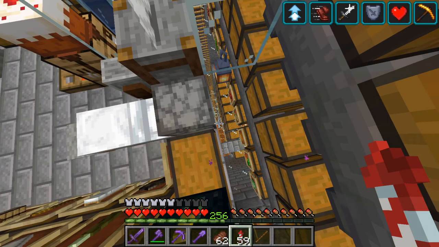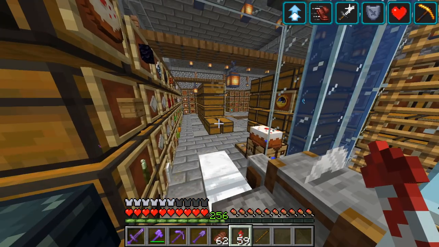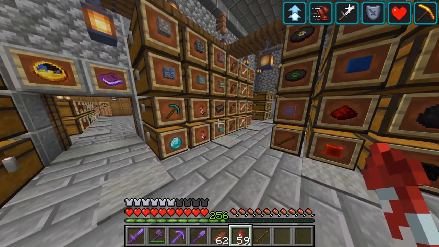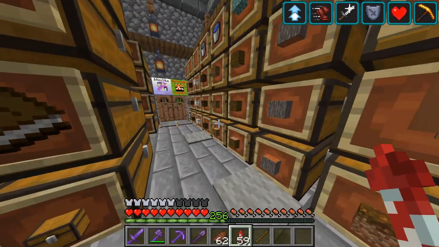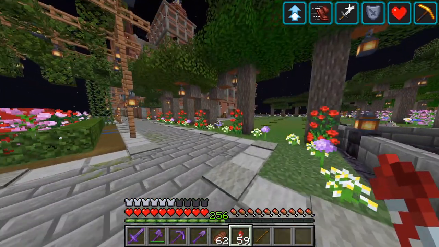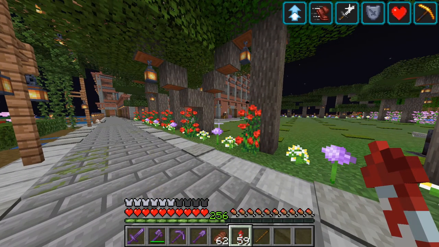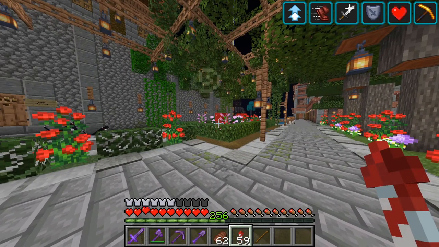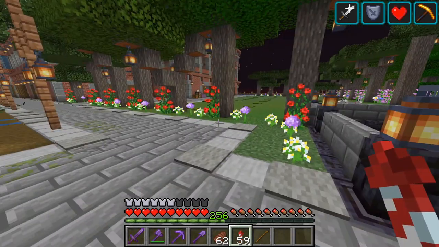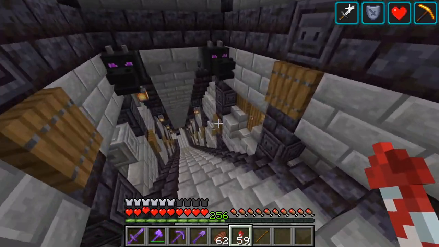So, wow. I mean, here my main problem was that I never discarded anything. If I had something on me, whether it's rotten flesh, dirt, sand, sticks, anything, I just put it away, saying that, oh, it will be good for something, which of course was not the case. But anyway, let's move on.